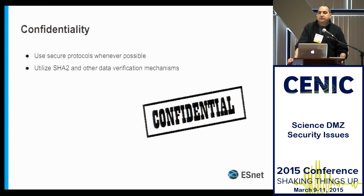Using secure protocols and cryptographic hashes is important. A lot of the tools we use still use MD5 hashes — it's really a good idea to move to SHA-2, which is SHA-256, 384, and 512, because MD5 has known hash collisions and they're actually exploitable. It'd be good to move on to at least SHA-1, if not SHA-2. SHA-1 has theoretical hash collisions but they haven't been exploited yet, so SHA-2 is the better target.